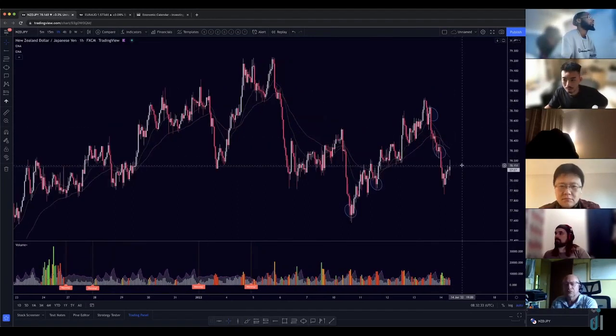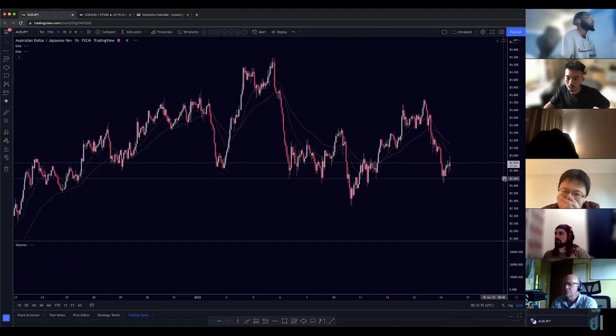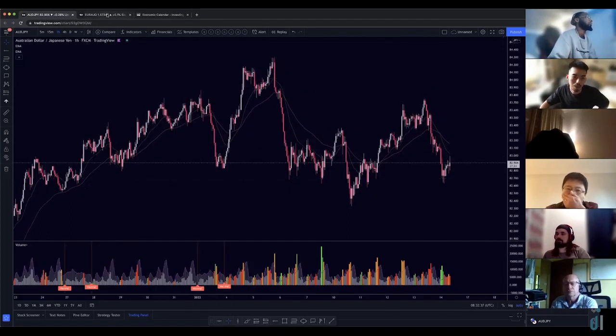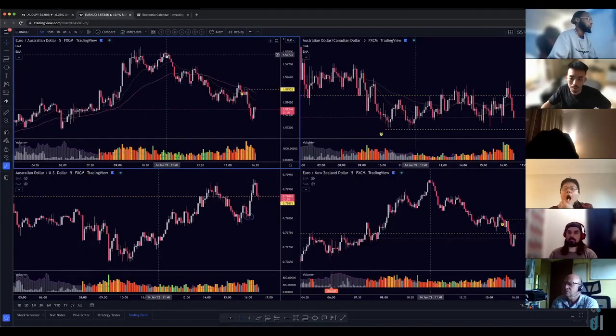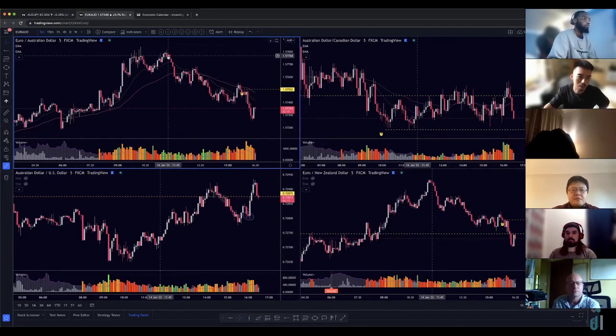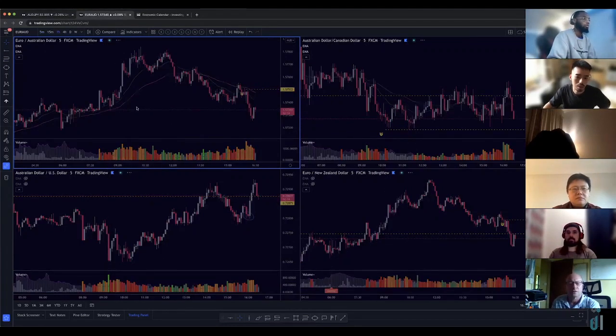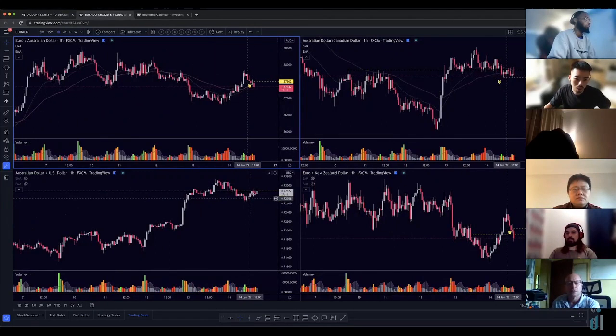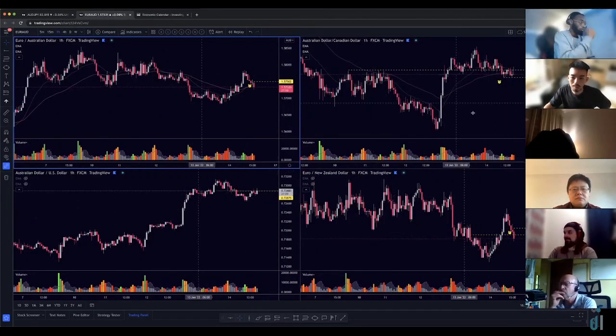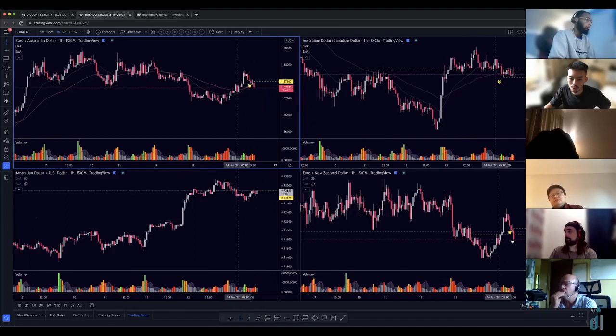New Zealand yen and Aussie yen. It might just be the Aussie weakness that we see in the market right now. So in those cases, which Aussie pairs are the best? It would be the ones that we talked about, right? Euro Aussie, Aussie USD, this one, or on the flip side, Euro Kiwi.